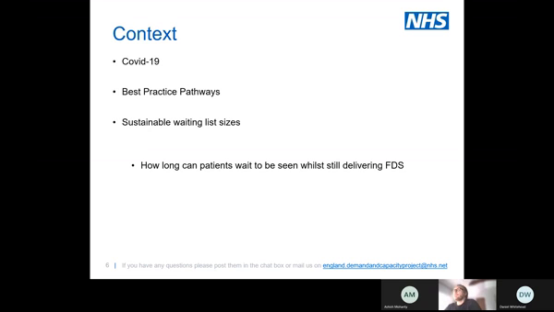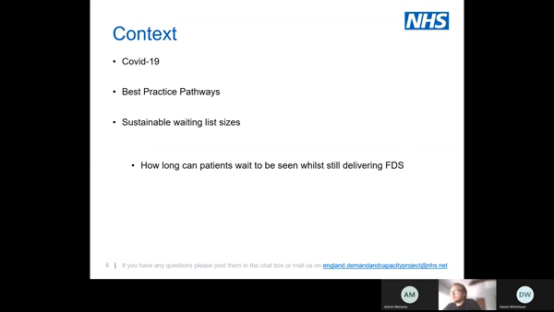We'll also talk a little bit about best practice pathways. Before COVID happened, this was kind of the main focus around demand and capacity modelling in diagnostics and helping trusts set themselves up for that 28-day faster diagnosis standard and starting to meet some of the timed pathways that exist in colorectal, lung, and prostate and upper GI.